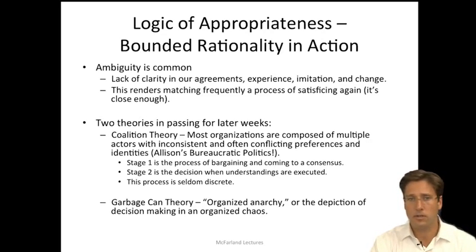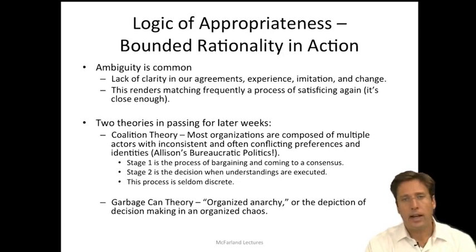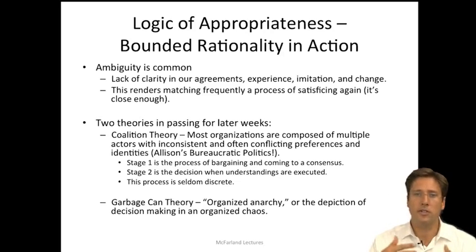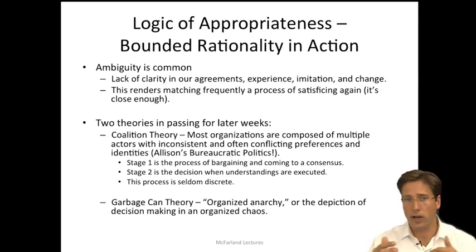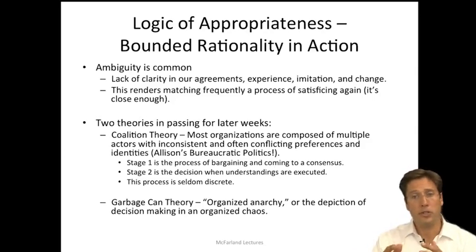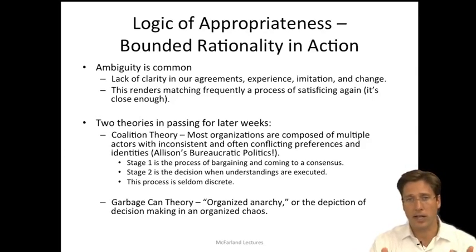Last, in his reference to temporal orderings, Jim March is evoking the theory of organized anarchy, or what's colloquially called garbage can theory. It's a depiction of decision-making in an organized chaos. Today I'm just remarking on these theories in passing, decisions in coalitions and organized anarchies. But we're going to cover them in the next few weeks. So next week becomes coalition theory, and the week thereafter becomes organized anarchies.